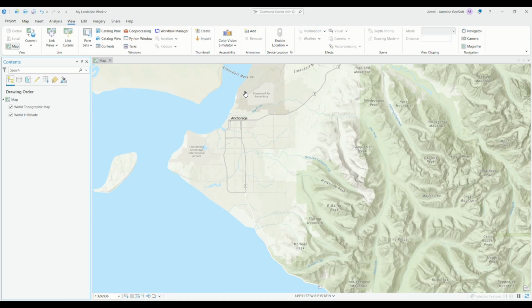So now we want to learn how to bring in your data that you want to process using the deep learning framework that ArcGIS produced. So we need 4 types of data. One, we need a satellite imagery of the area that you want to do this analysis on. The next one is we need an elevation map, kind of showing you where there are high peaks and where there are valleys and low areas.